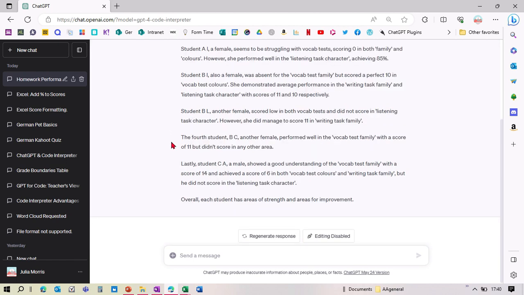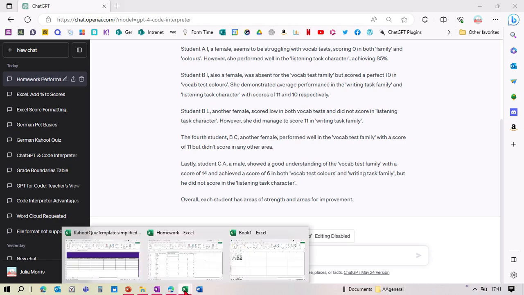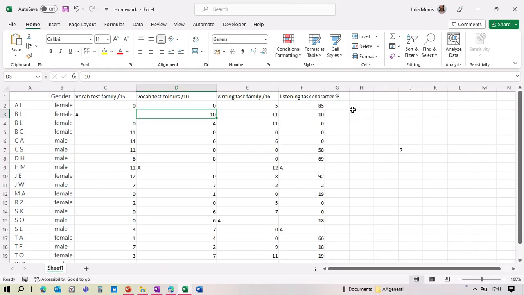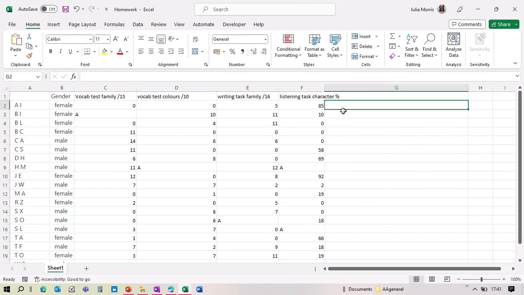Okay. So it's giving me a little text for each of my students, which would really be helpful when I'm writing my reports. And if you want to push this even further and help you even more with your reports, you could even add an extra column to each of the students and just put in a few details that you definitely want to include for each of these students. So for example, their effort in class, let's add that.